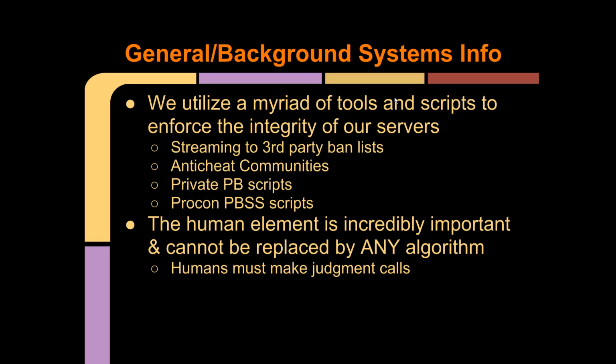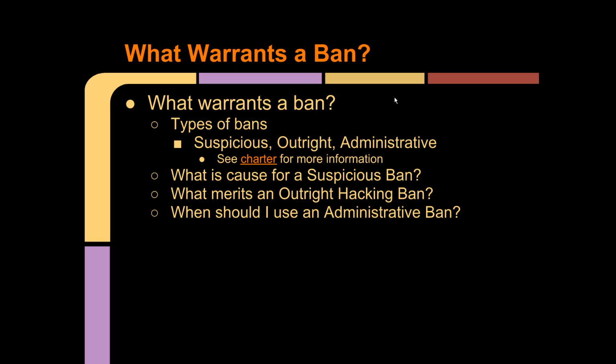The human element, what it comes down to, is incredibly important and cannot be replaced by any of the above things that I just mentioned. You guys are going to have to make judgment calls, and I want you to be trained, and I want to be confident that when you make the decision to ban or kick someone, I can come in and say, yes, you made the right decision. And a lot of you guys have already been admins so far, but for the new people who are up and coming who are going to be admins, it's important that you follow the procedure and you make good decisions, because despite all the technology at our fingertips, it's going to ultimately come down to one person making a judgment call. So what warrants a ban?